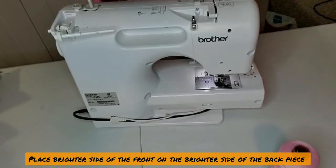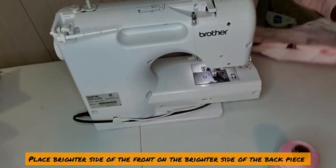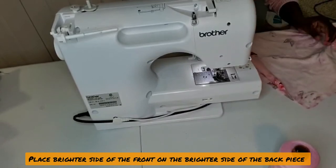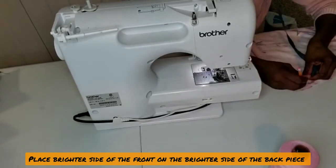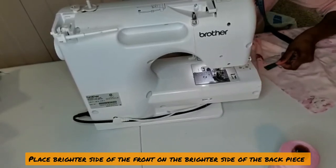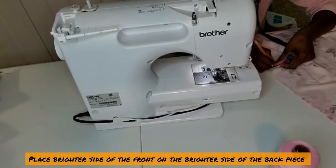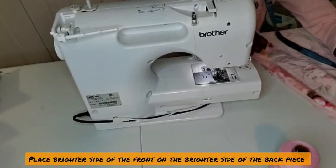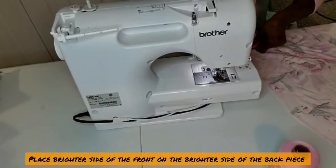So remember, we have 1 inch as our sewing allowance. You can mark 1 inch by the side. See the way I'm marking it. Because you are a beginner, you need to mark so that your lines will be straight. So just go ahead and mark it down. You mark the two sides down.